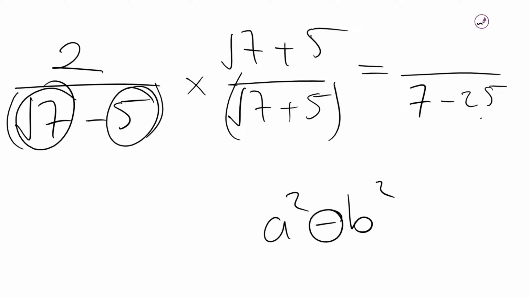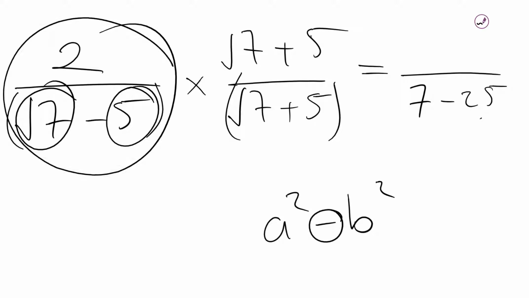Now, why do we have to times the top and bottom by the same thing? Because the rule is, if you don't want to change the value of the fraction, you have to times the top and bottom by the same thing. You know that, yeah? So we don't want to change the value of this. We want to make it look different. We want to simply rationalize the denominator.